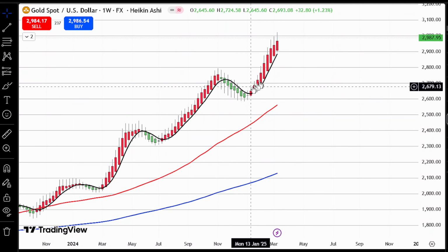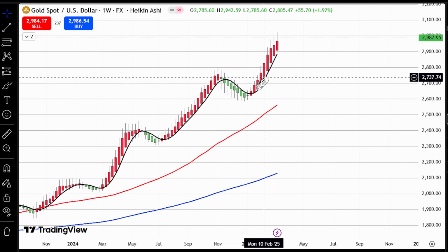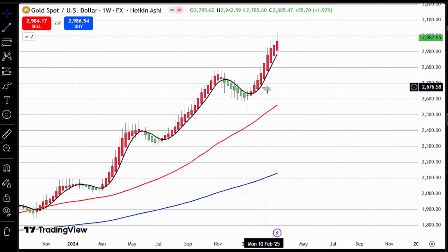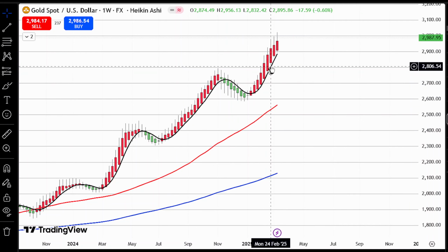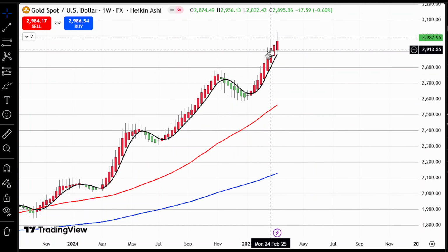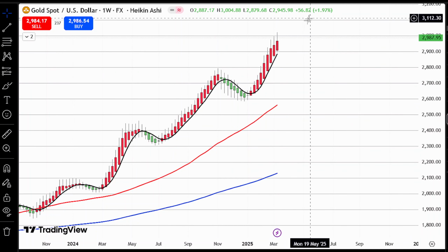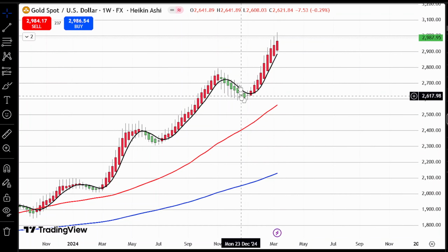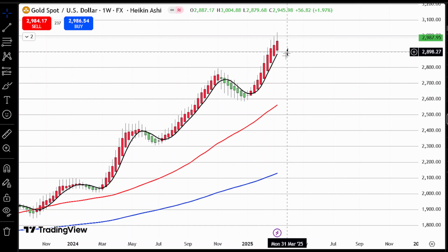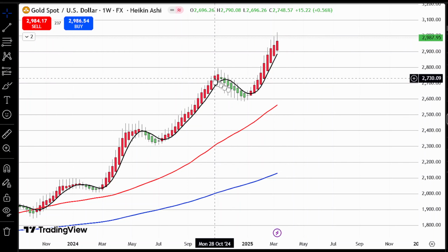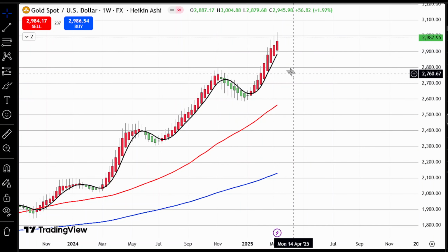From now you can see that the move upwards here is quite strong compared to the previous one. All the candles are getting bigger and it's going upwards. So what are we going to expect in this scenario? It will continue upwards. But is this a suitable place to enter? No, it's not a suitable place to enter. You should wait for a pullback like this before planning any entry.